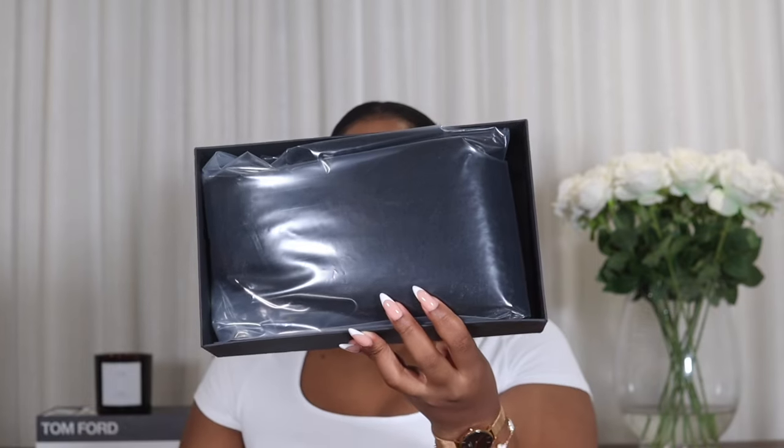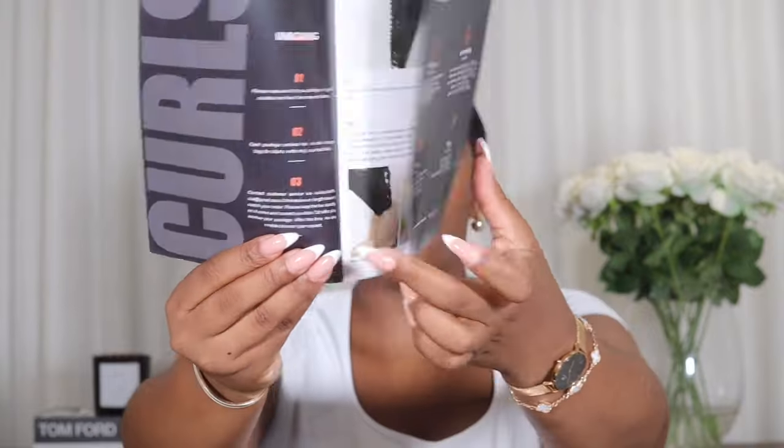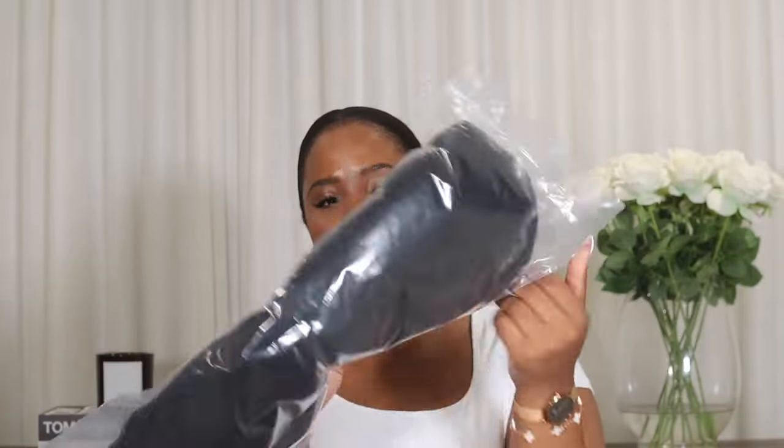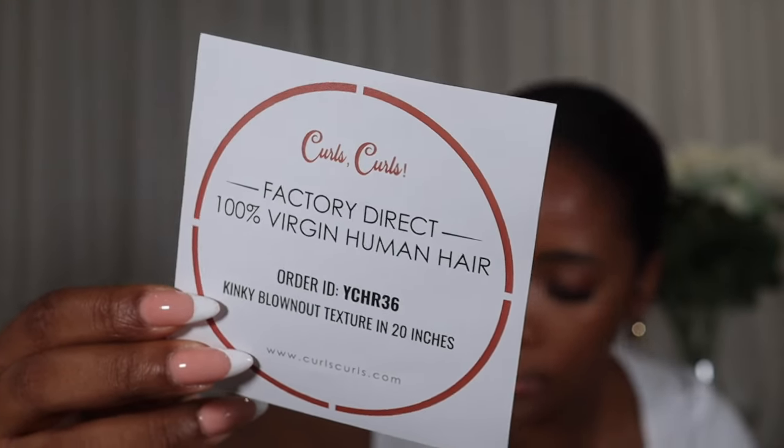So in the box, it's the hair itself and this pamphlet that has all the care and installation instructions. The unit I'll be reviewing today is a 20-inch kinky blown-out half wig.